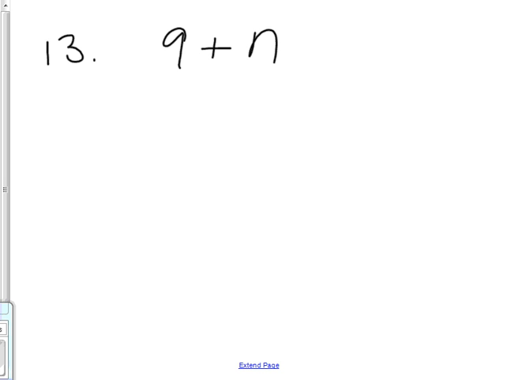I have a number and then 9 more means plus 9, right? 9 more than a number, then what? Divided by 2. Equals the number squared. Does that look like an equation to you? Can you graph both sides and see where it crosses then? Yeah. The only question really is, should I put this in parentheses or not? 9 more than a number divided by 2. I think it should be in parentheses, because it implies that I should do the 9 more than the number first and then divide it by 2.